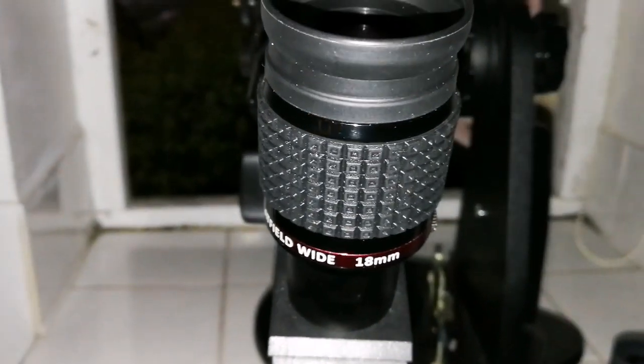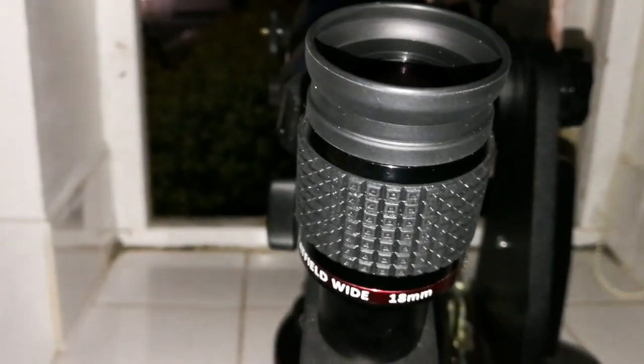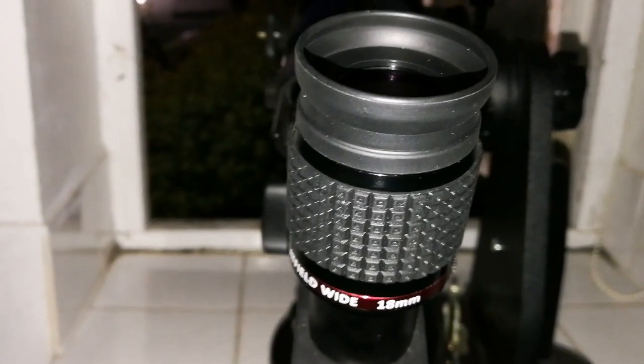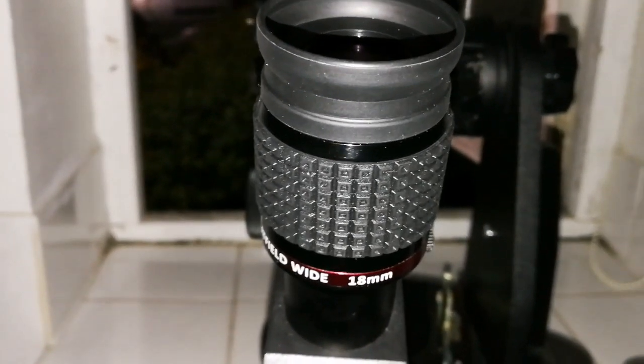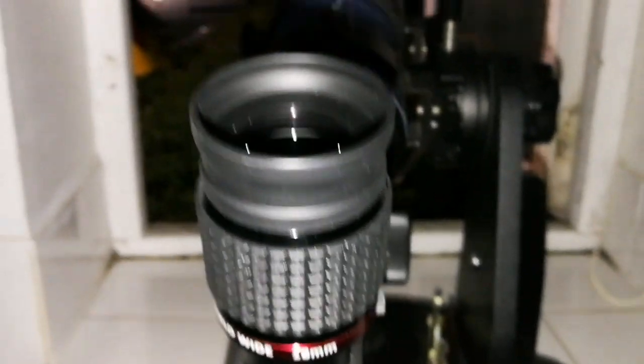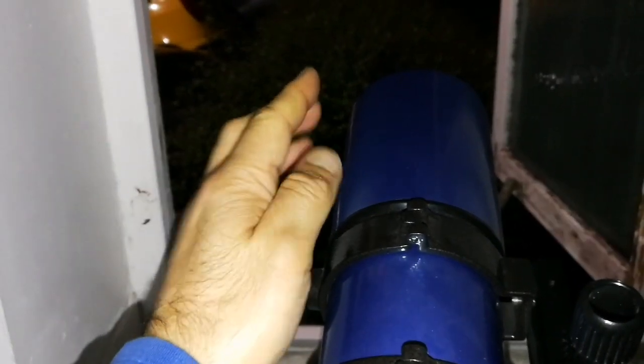I should not use the word dodgy. It's not very easy to bring it to focus. That's what I should say. Out of focus is actually a little bit more visible than when it is in focus. This is strange. Of course, what I noticed also is that this telescope has a little bit of astigmatism. Toward the left, at 30% to the edge of view, you almost get a little astigmatism.